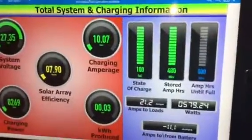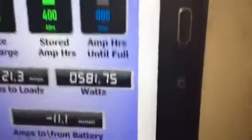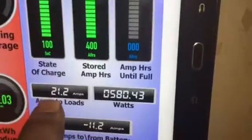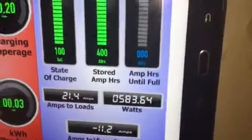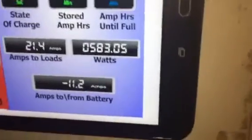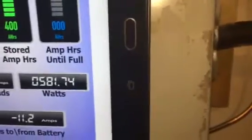So I got stuff going in and I got stuff going out, so it balances out, and my battery bank is fully charged. I'm only pulling, so totally right where it says here, amps to loads, from all sources I got 21 amps going to loads, but I've only got 11 amps coming from the battery bank at just under 600 watts.